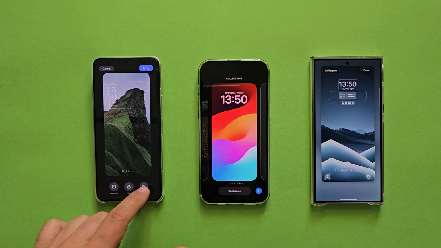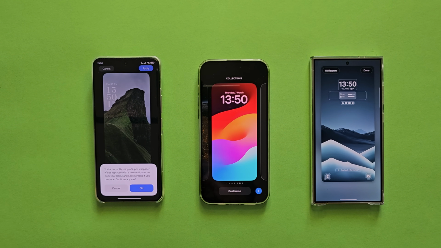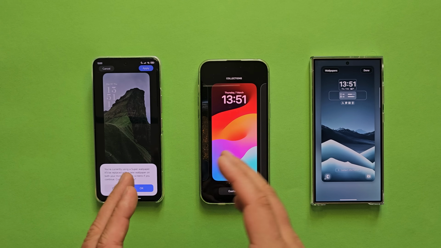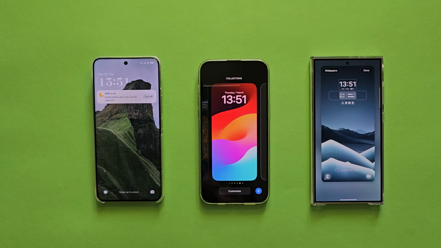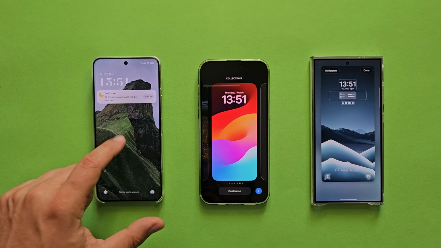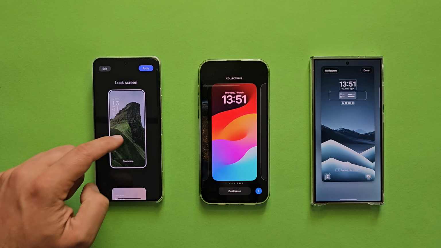The moment you apply this, let me just pick up the depth effect, and I'm gonna apply this. This will become your wallpaper. Now, because I'm using a super wallpaper, this is the whole animated thing, I am going to lose that. But hey, that's still okay, because I wanted to show you all the customization options that I have. And there are more. Now let me show you.